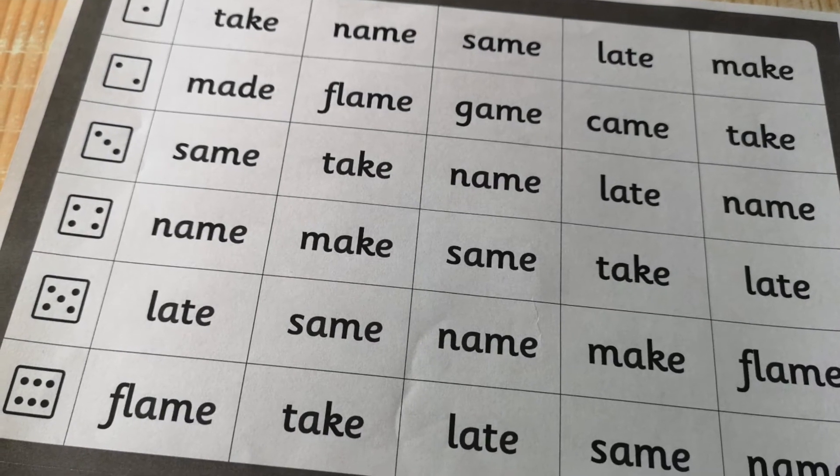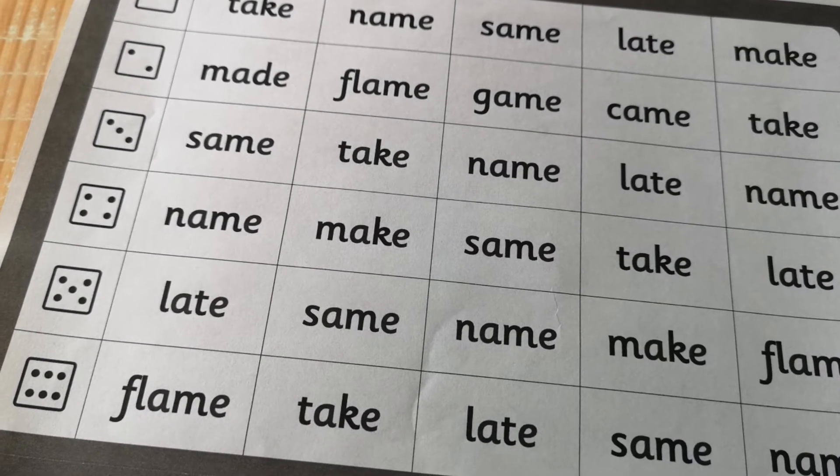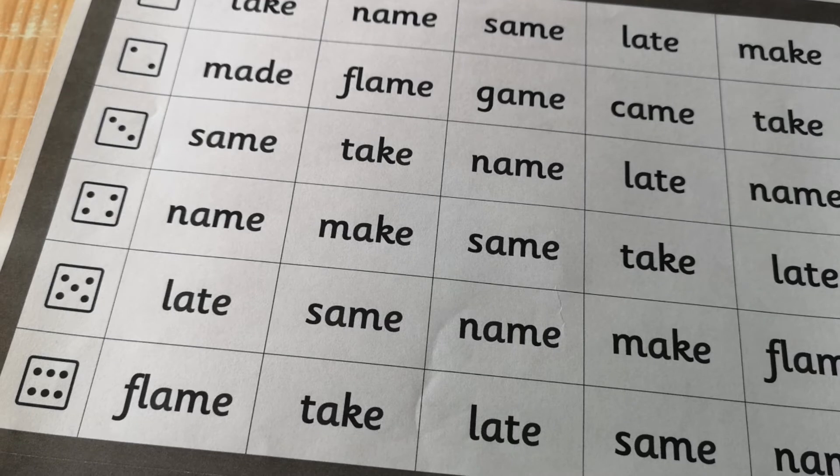We noticed Emerus needs a little help with the magic E word. The magic E — something like 'like' — is when you see an E at the end of the word, the vowel says its name. So 'I' becomes 'like'; otherwise L-I-K would be 'lick'. You teach children that from junior infants, senior infants, first class onwards. We had a little dice game — I'll give the link to where we got those resources; you can easily make your own, and if you have a dice at home, great.